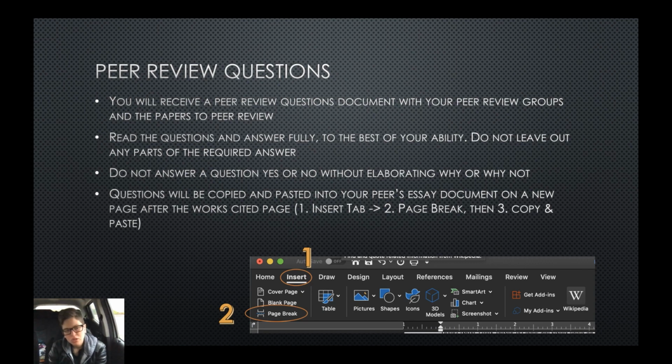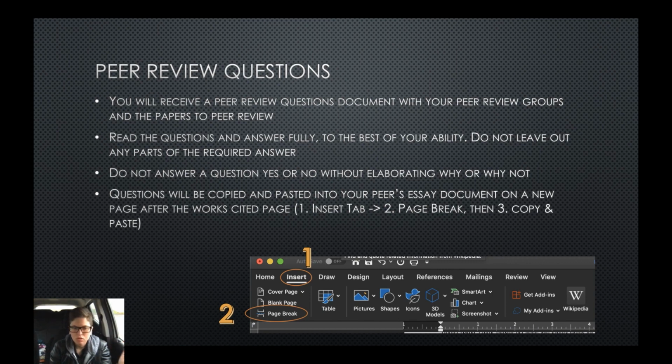Okay, so questions are going to be copy and pasted into your peer's essay on a new page after your works cited page, if you have one. If you're watching from English 1101 and you're working on the illustration example essay, you don't have a works cited page and you will not have one. So please just put this after the last page, after the conclusion.